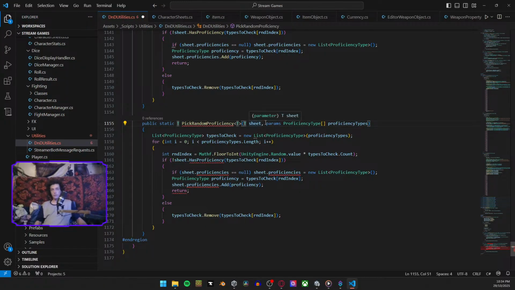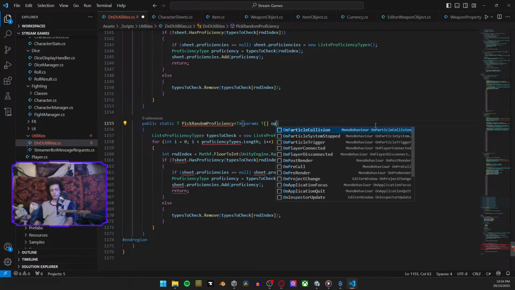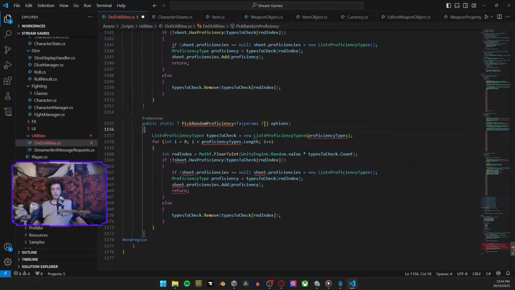We don't actually need the character sheet. So pick random between all these options.